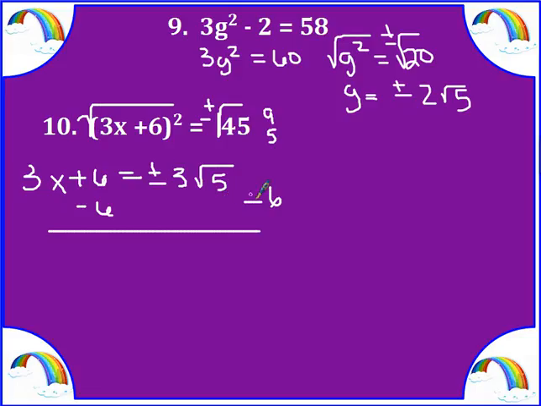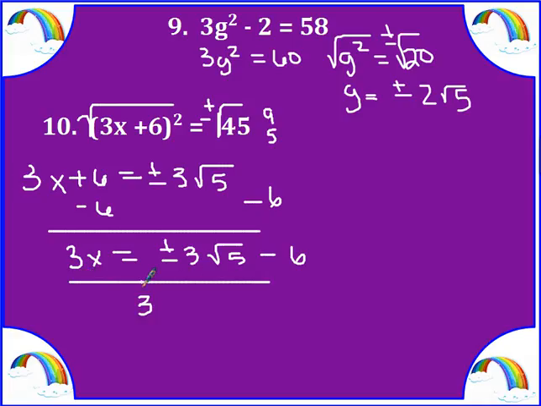Since I really can't combine these, that's why I can leave it together, so I'm not going to be combining this with a positive 3 and then again with a negative 3. So that's why I can do this all together. Bring down 3x. I have plus or minus 3 square root of 5 minus 6. Again, be careful, don't extend your radical over the minus 6. Divide everything by 3. And x equals positive and negative, 3 into 3 gives me a 1, so I have the square root of 5, and 3 divided into negative 6 is negative 2, and there we have it.